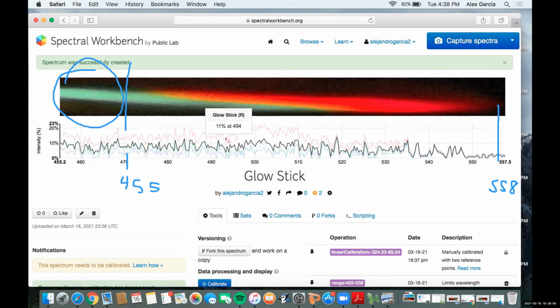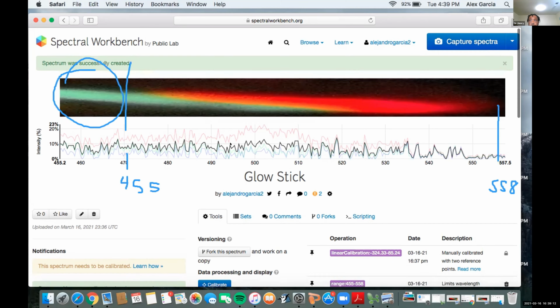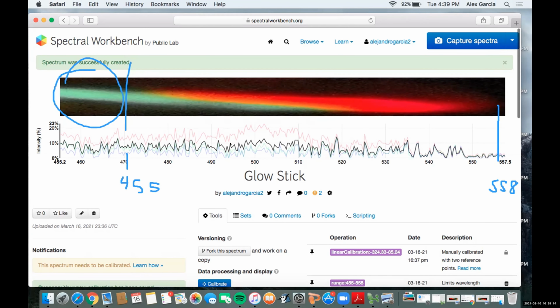Yeah. So you see where it says glow stick, parentheses R, that's your red. Okay. So that's the average. Red. That's everything. Yes. So that's just the red. Scroll up. If you go up to the top. I am up top. Click onto the red line. Okay. So that's your red, right? So if you can see, your red is basically from here to here, right? Yeah. So that's going to be your wavelength.